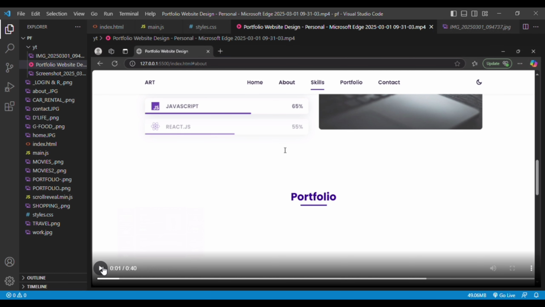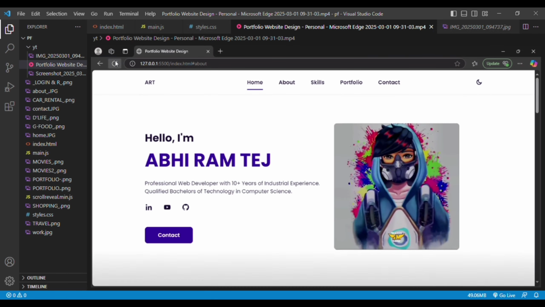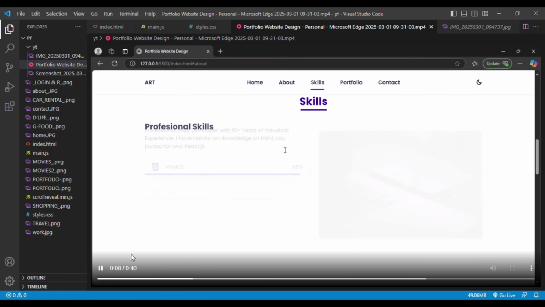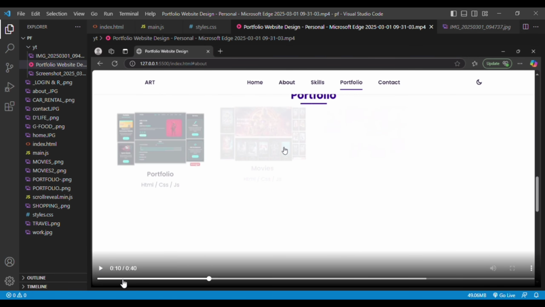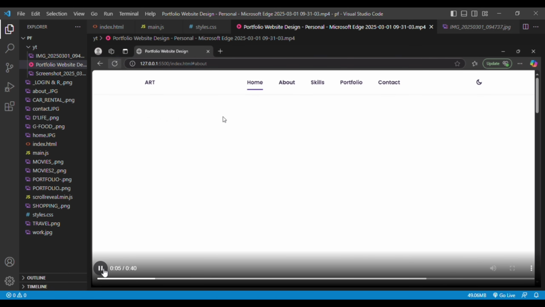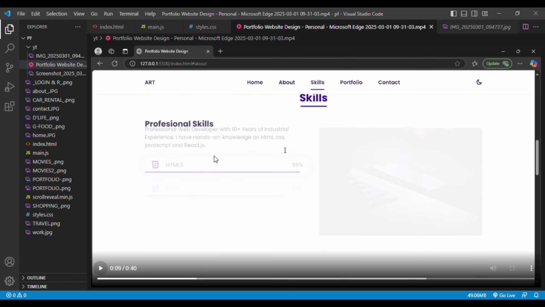Let me show you that. Now look carefully: data, image, and social icons. It is very fast. 200 milliseconds is a very small amount of time. So look carefully, you can see data, image, then we have the social icons. That is done here.